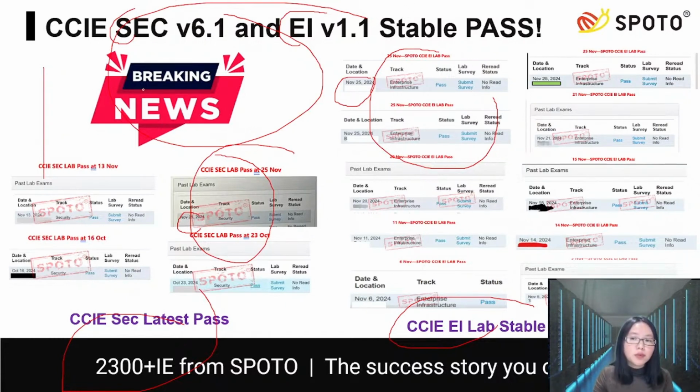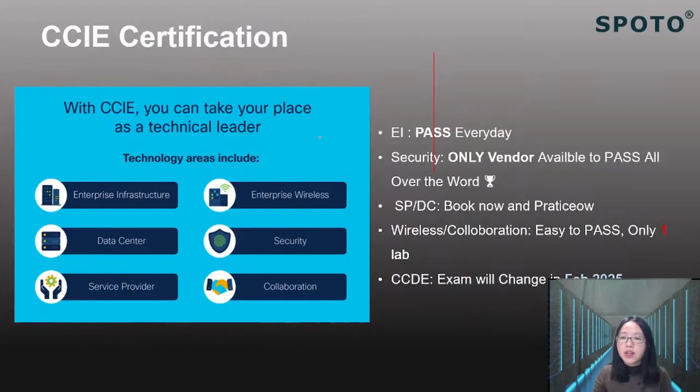Okay, so let's move to the CCIE overview. The Cisco Certified Internetwork Expert, CCIE, is one of the most prestigious networking certifications in the world, issued by Cisco, and it is meant to identify top network engineering experts. An employer sees CCIE as one of the most influential networking certifications a network engineer can have. You must pass both a written exam and a practical lab exam to obtain CCIE certification.